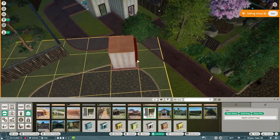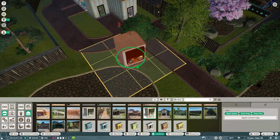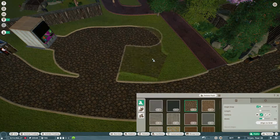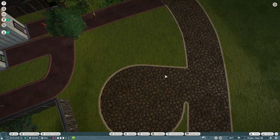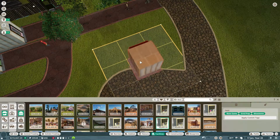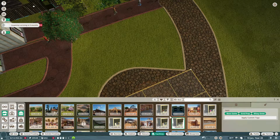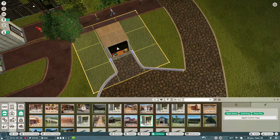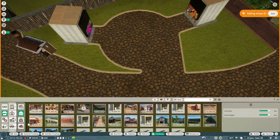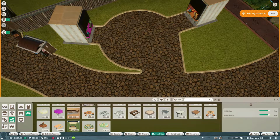A pizza pen. I don't think I've ever used one of those. You know what? I'm gonna take away some of this path after all. Like that. Maybe a Mexalente? No, I was going to do a pizza pen, so let's do a pizza pen. Did she just say donkey dorm? That's kind of weird and cool all at the same time. Donkey dorm. I'm going to remember that. All right, let's see. What do we got?